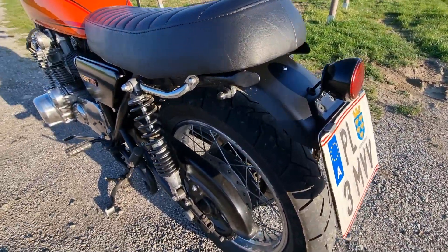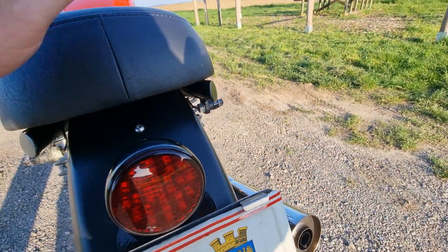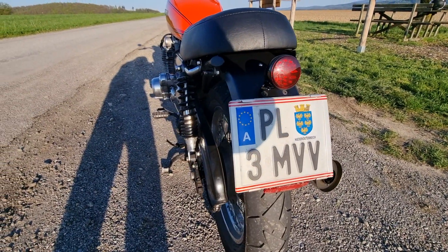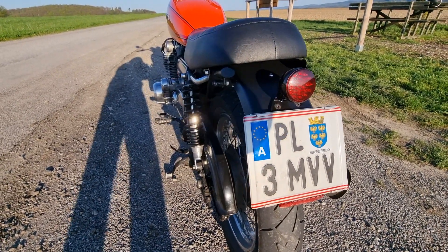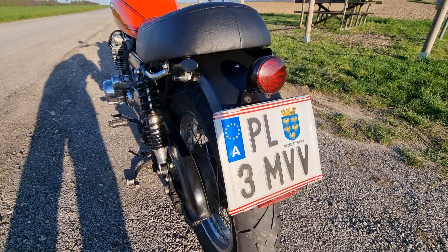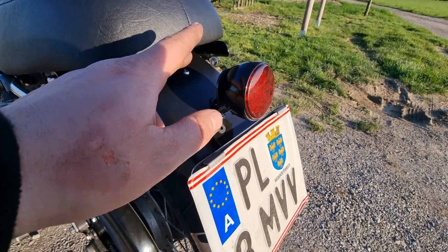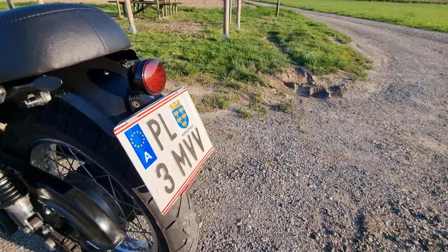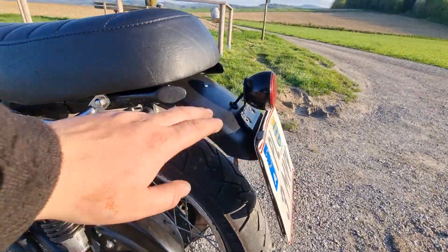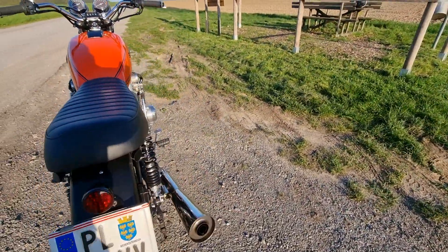In the back we have small LED lights from a remote gadget — quite bright. We have brake light, tail light, LED. No brand, no idea. I changed the bracket for it and bent it a little bit in order to make everything legal. This is a stainless steel fender, again painted black.